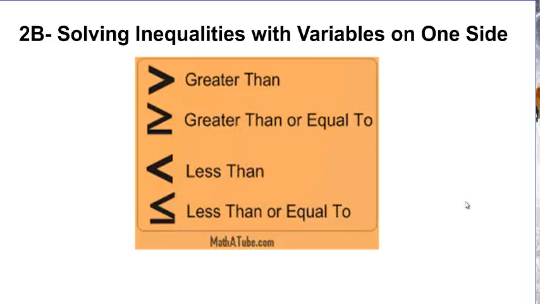Today you will be looking at solving inequalities with variables on both sides. Just as a quick review, let's look at our inequality symbols and what they mean. If you have something on this side, it would be greater than whatever's here. This would mean that whatever's on the left is greater than or equal to what's on the right. Here would be showing that whatever's on the left is less than whatever's on the right. And our last symbol shows that the left-hand side is less than or equal to the right-hand side.